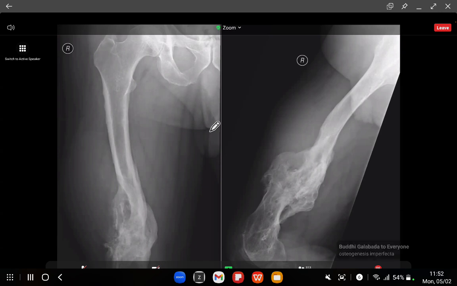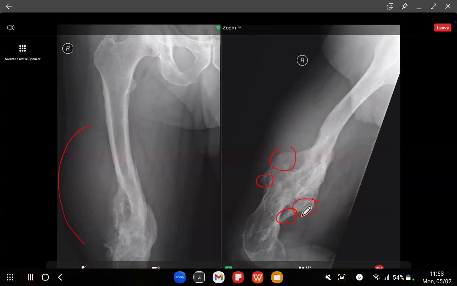Okay, so what have we got here? 30-year-old guy with a deformed leg. Diaphyseal, no. Would that explain the soft tissue here? No, not really. It looks as if we've got a fracture which has healed badly, a deformed fracture, and we've got new bone formation in abundance. It just looks the most bizarre thing you've ever seen.